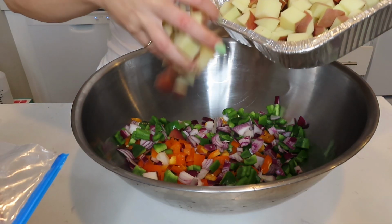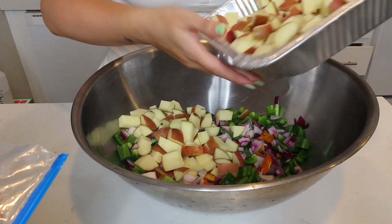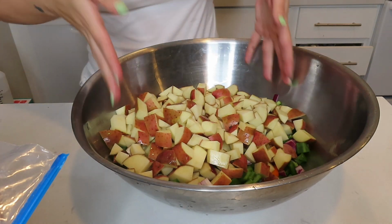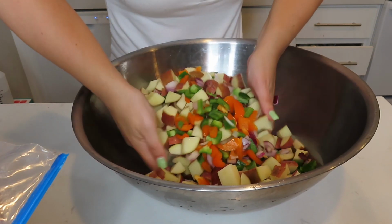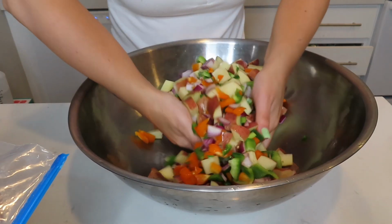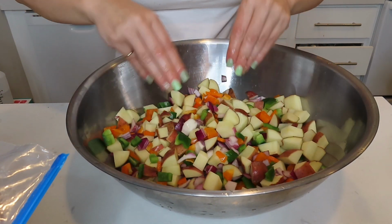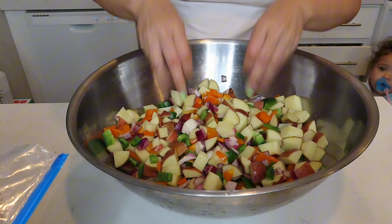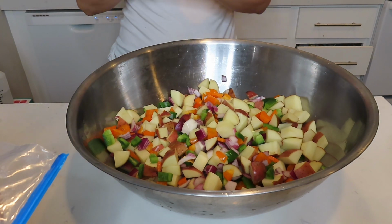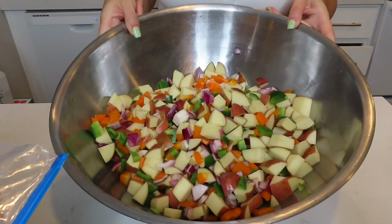But you're gonna see that I'm gonna toss these all into here, all into Big Bertha. I was trying to be cute about it, and then I said, forget it, let me just throw these all in the bowl. I gave them a really good toss so I can mix them all together, because I really wanted to make sure that they blended. I wasn't sure if I was going to put them on two separate pans or not. So then I went and got all my seasonings and stuff like that.